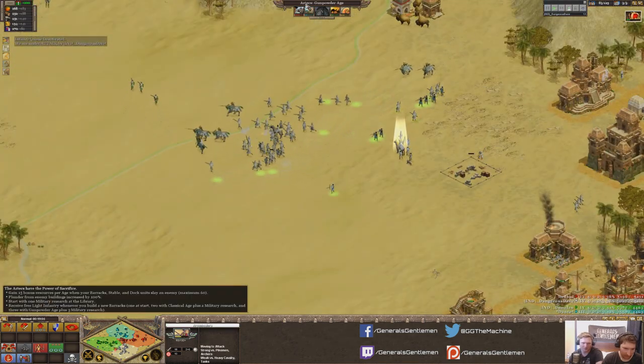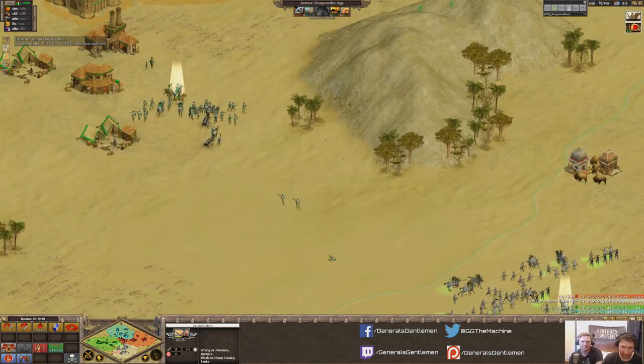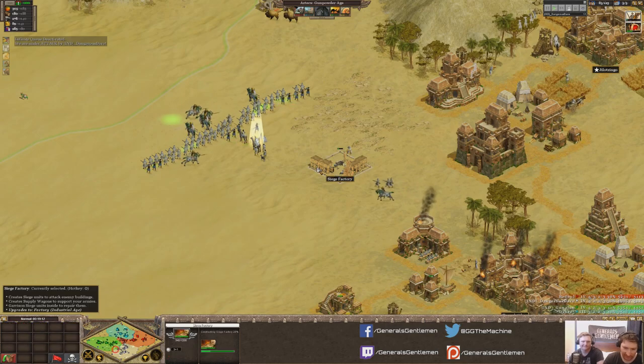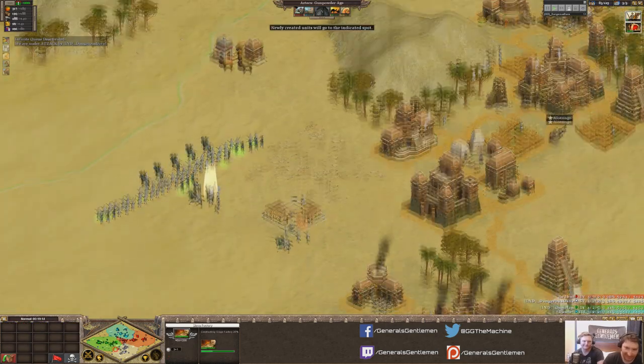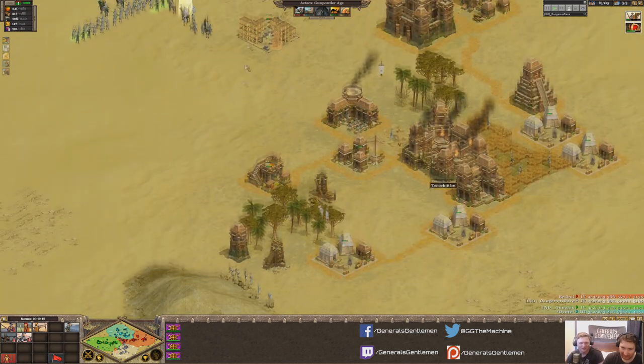Counterattack? It's three free squads for every barracks. It's a siege factory, damn it. I was hoping there's other barracks. Siege helps as well.